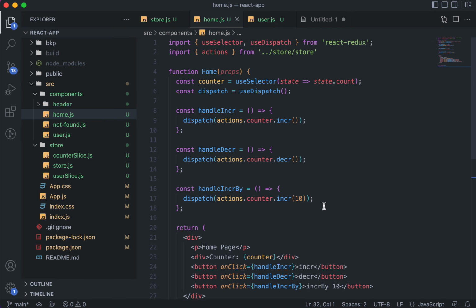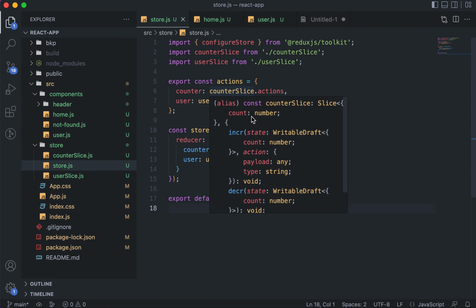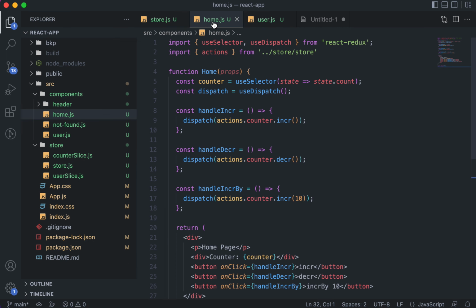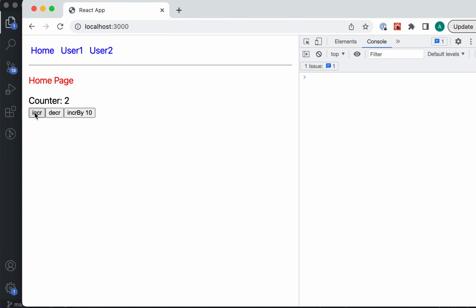One final change we have to do is that while using actions we have changed this, but while selecting state we also have to change, right? Earlier we simply used the reducer and directly assigned this, but right now this is again an object, so counter this thing. So here also we have to change this, so it will be state dot counter dot count. Okay, firstly let's see whether this is working or not. So you can see that increment by 1, decrement by 1, increment by 10, all these are working.